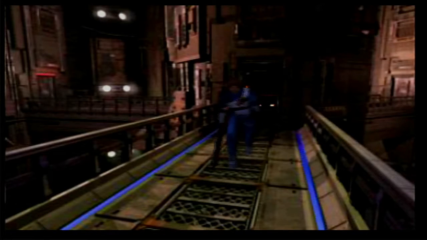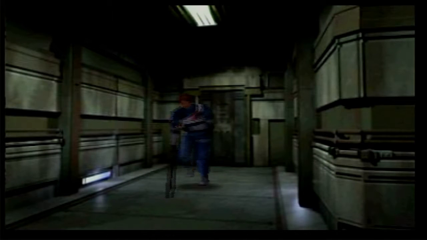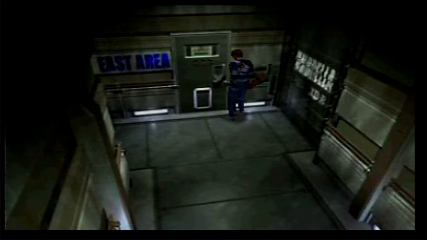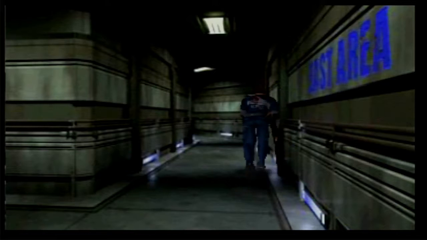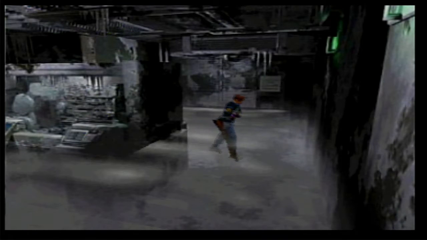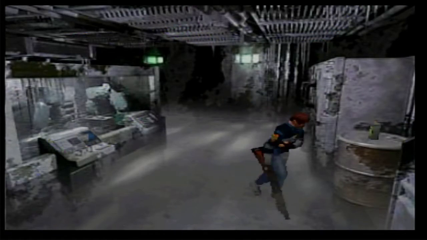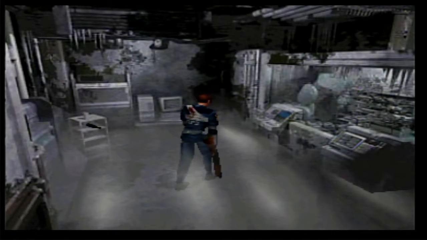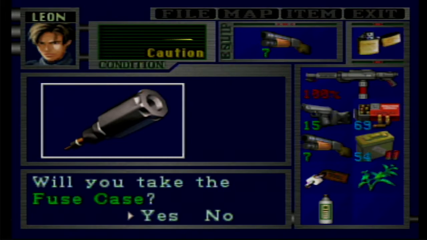All right, so. We still have that key, too. And go on this side. The power supply. Okay. All right, we need a key card to open that door. So all we gotta do is go down this way. Okay, and now I think there's something over here. What are we in, a freezer? Oh, the fuse case. Yeah, we need that.